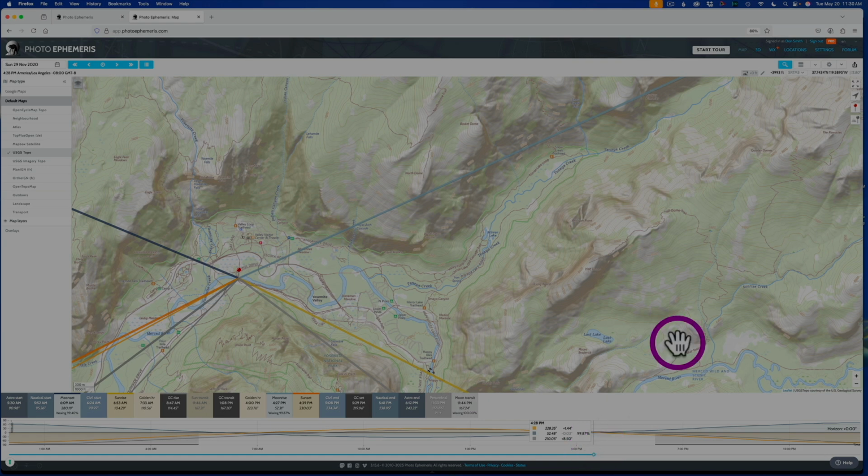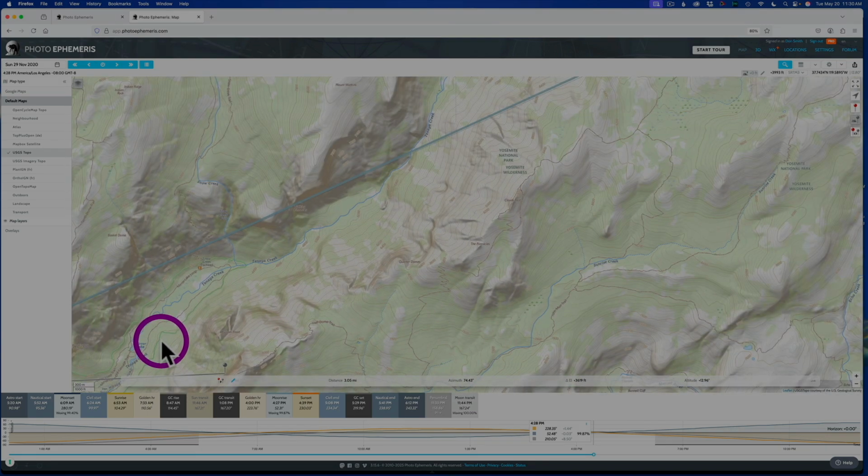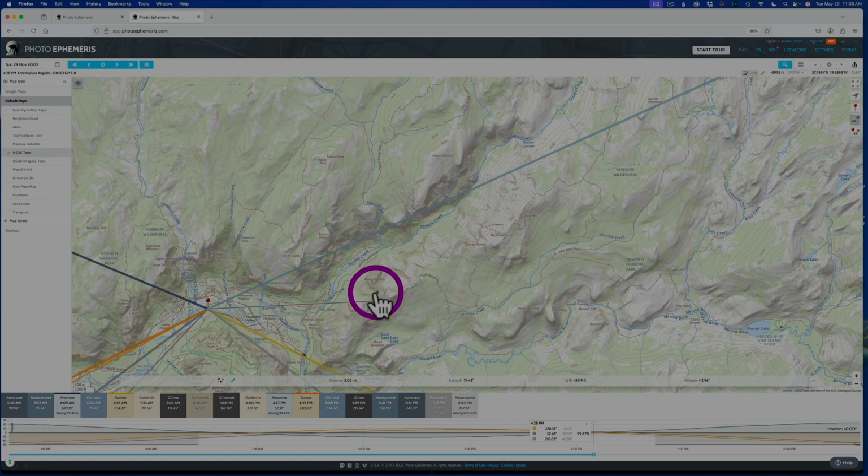And how do I know where that is? Well, I have to click here on this gray button. And I'm going to bring this over, and put it kind of to the left of Half Dome here, because this is sort of the gap we're going to see it in, okay?